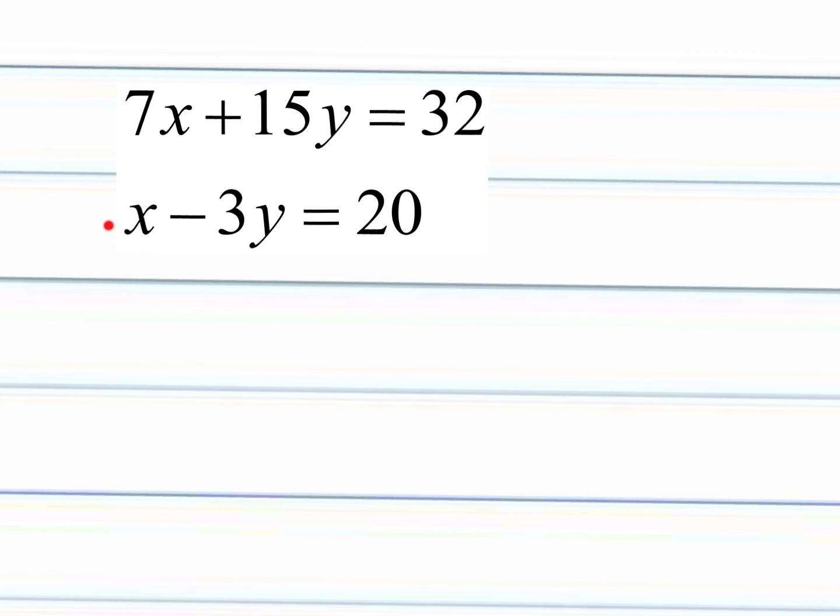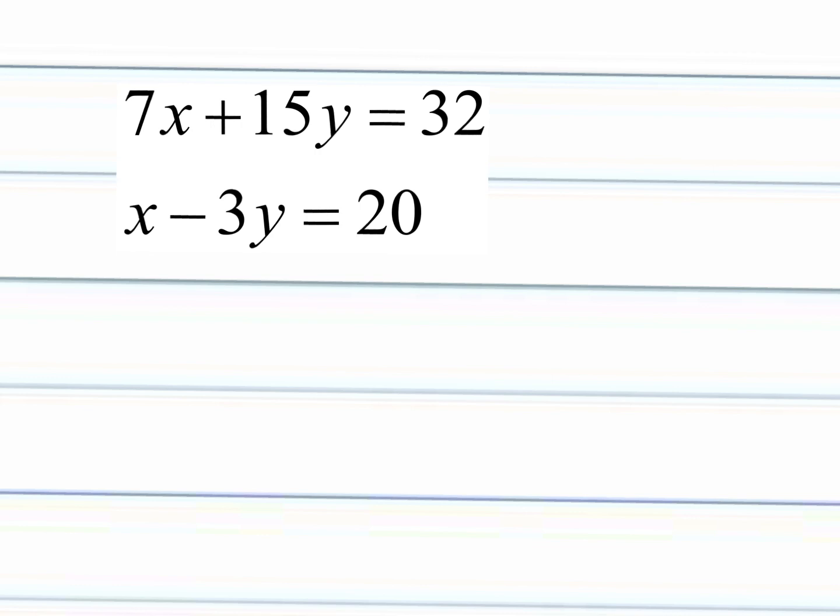Now, what if, just for a second, we think, well, how about the y's? I have positive 15y up here and a -3 down here. If this is a positive 15y up here, which it is, what do I need this to become for it to eliminate with positive 15? A -15, right? Now, what would I have to do to make this a -15? Multiply by 5, right? So the question is, do you want to multiply by -7 to get rid of the x's, or multiply by 5 to get rid of the y's? Probably 5s, right? It's a little easier to multiply by 5s than by 7s.